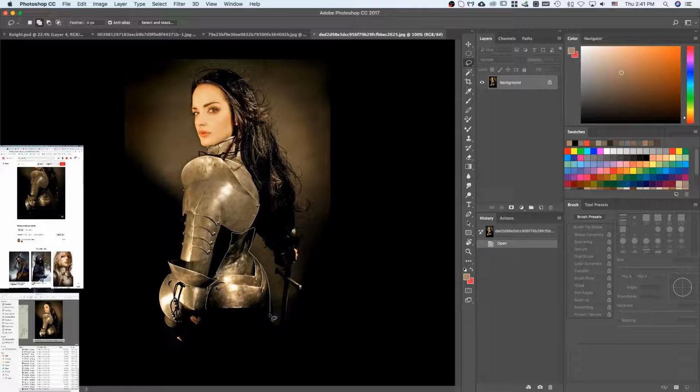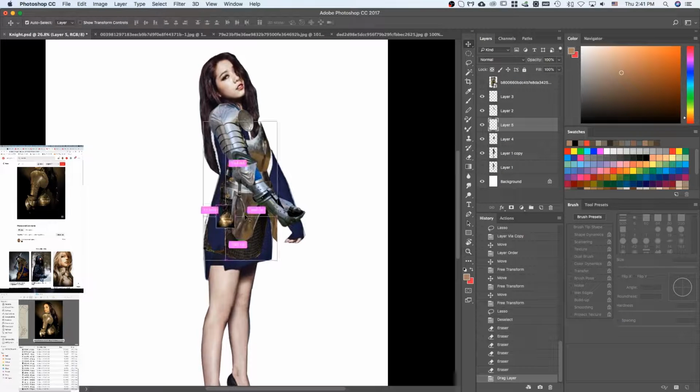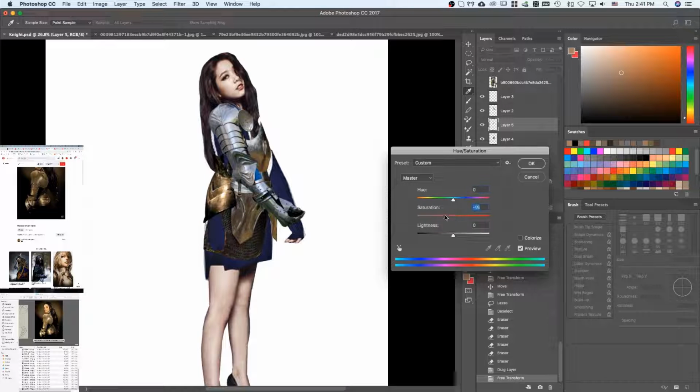Now I will cut out this part of armor. I'll paste it to my design and see whether it fits our character or not. And don't worry about the color of the picture.